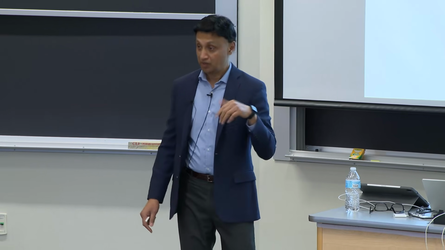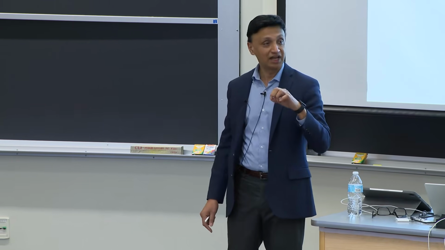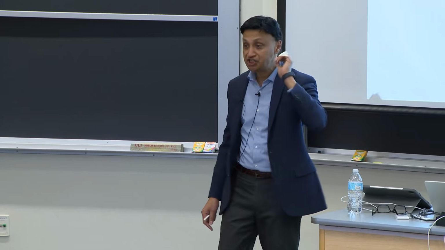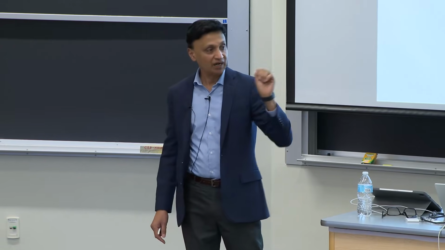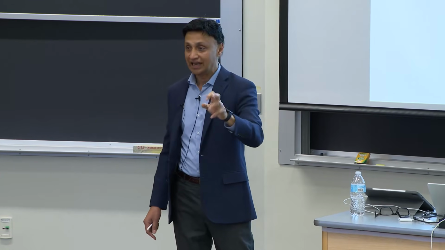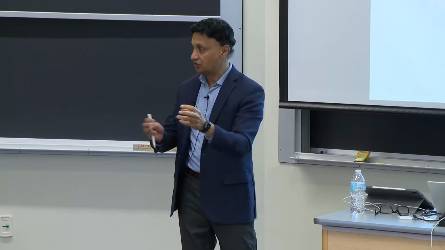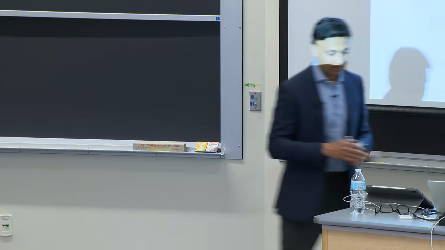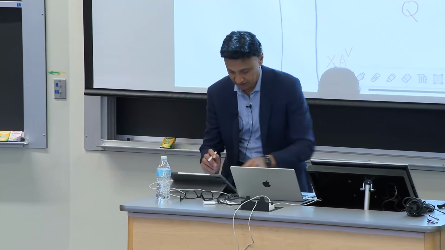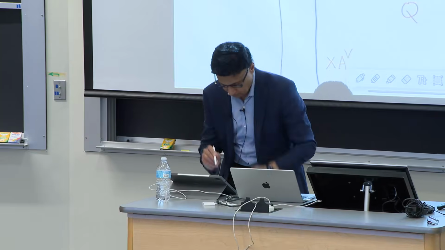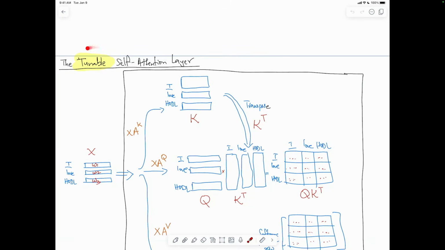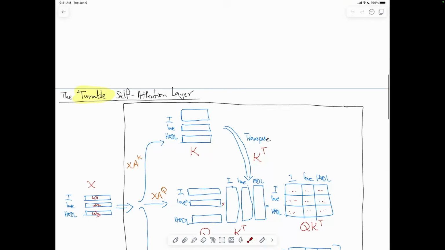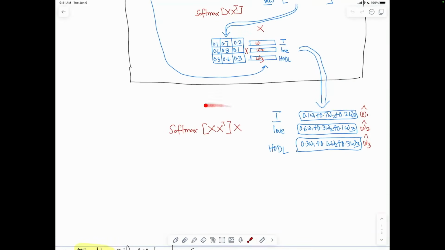Right? So what we now do is we are going to make the self-attention layer tunable. We are going to inject some weights into it so that when we train it on an actual system, the weights will keep changing to adapt itself to the particularities of whatever problem you're working on. Right? So that takes us to the tunable self-attention layer. Okay? Tunable self-attention layer. So this is the key thing to keep in mind.